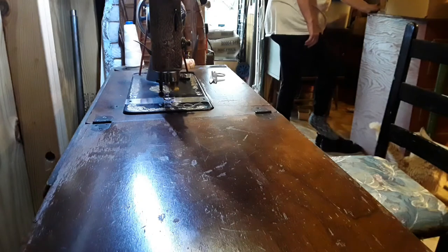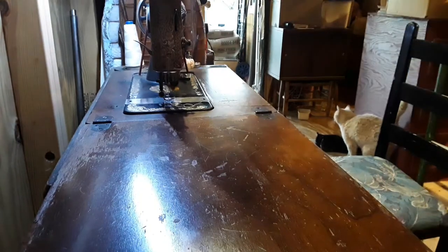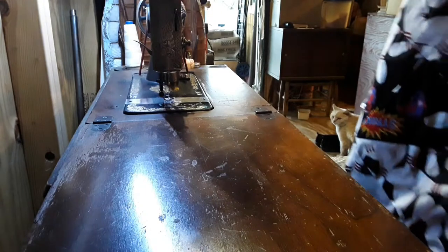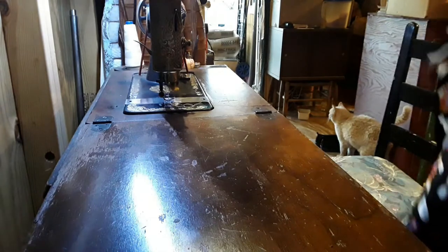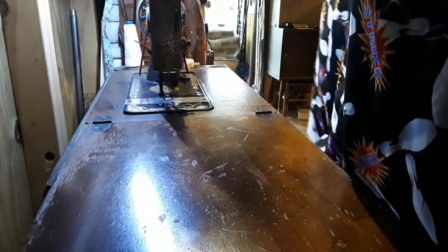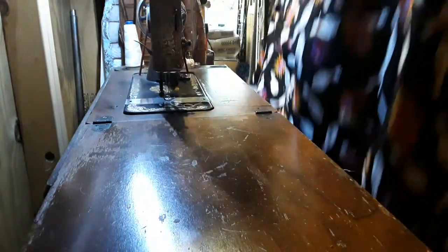Mama Cat. All right, are we ready to get started on this quilt? I am. I'm ready to get started on it. And there's no need in doing any rolling, because we're going to have a field day with the middle of it and all around. Oh, well, it's not going to do no good if I sit on them. I can't do anything. Alrighty.